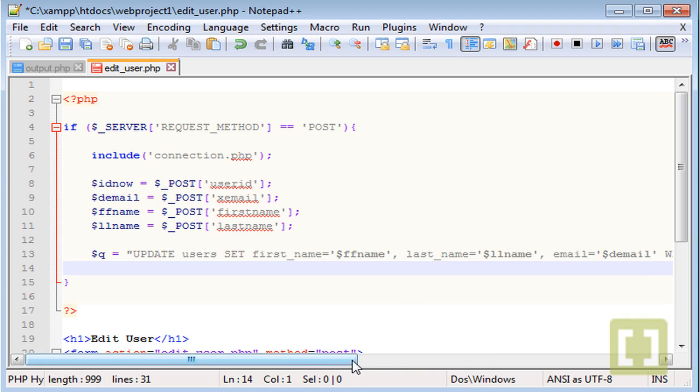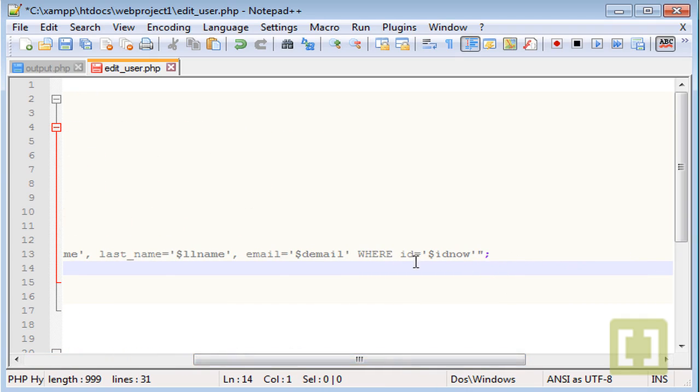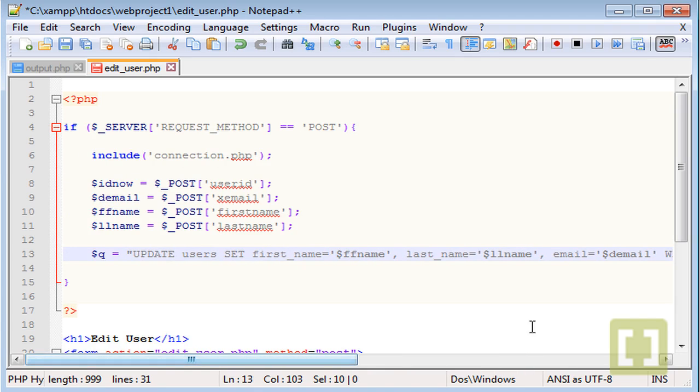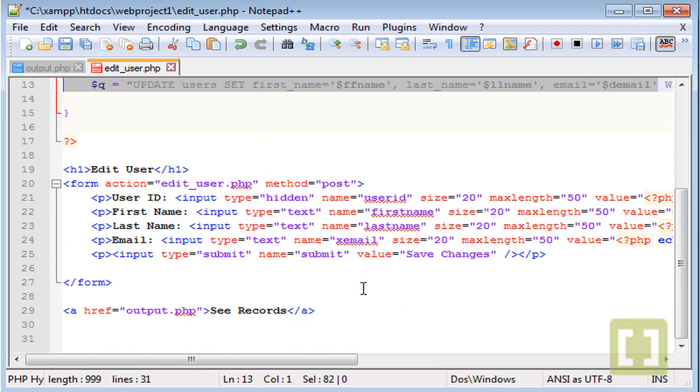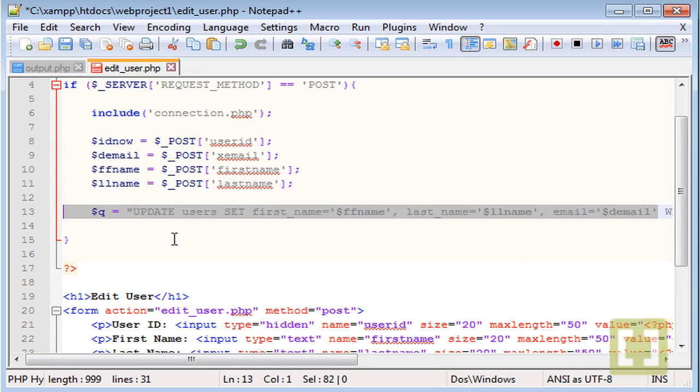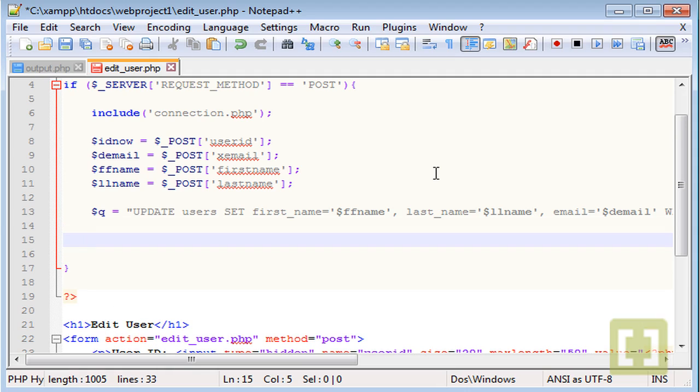Now, whenever we get the ID 17, for example, which belongs to Victor or whatever user, all their values will be set with the values that we type, the new values that we type in the form. Okay.